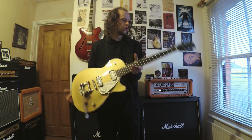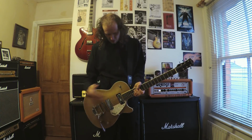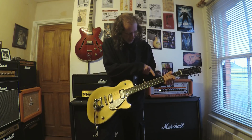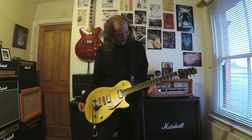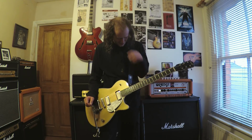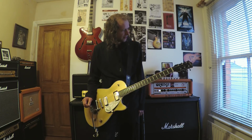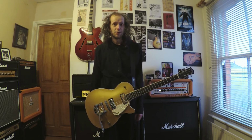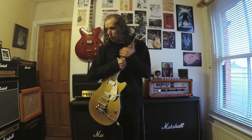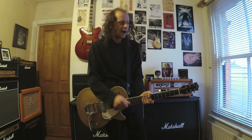2009 Gretsch Pro Jet Goldtop, Gold Sparkle, Dark Back, Bigsby. Amazing pickups, amazing neck. And I'm still getting used to the thumbnail fret dots. I do look down sometimes, and because I play my thumb over the top, I kind of lose where I am sometimes. But I love those fret dots. They're amazing. I just love this guitar. This guitar's just ridiculously special. You're not going anywhere, mate. You're mine forever.